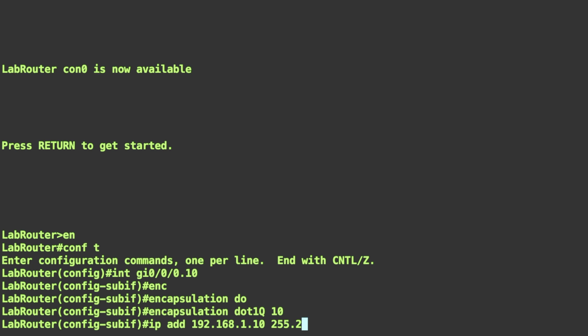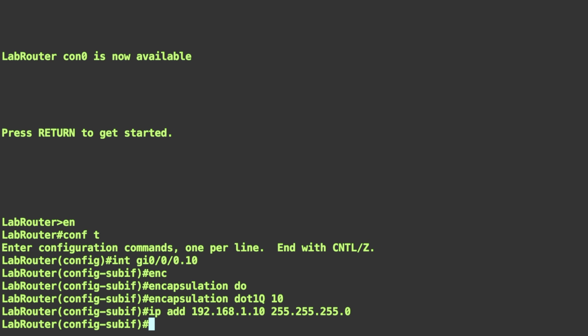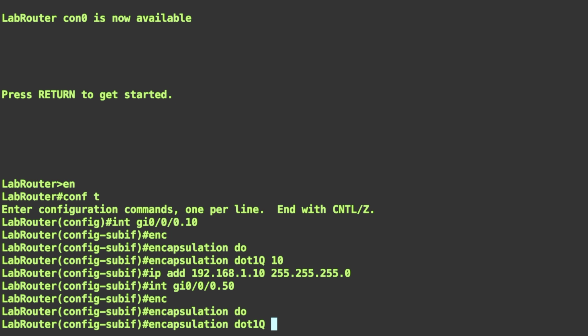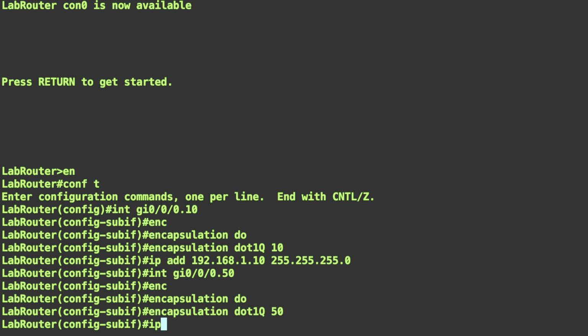So dot 10 for VLAN 10, and then we need to put our trunk encapsulation on this sub interface with encapsulation dot1q, and then specify which VLAN we want to tag the traffic with that's coming across this sub interface, and we would specify VLAN 10. And then we're just going to do this same setup with the other sub interface and just repeat it for VLAN 50.